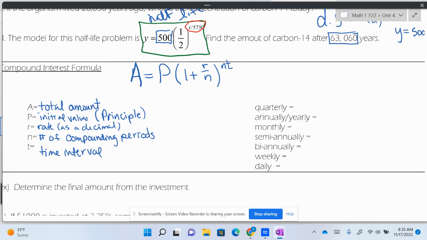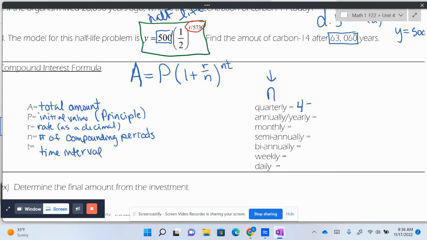So if you think about a whole year's time, if we compound it quarterly, how many times is that getting done? 4. So I just want you to know that quarterly, this is your N value. That means that N equals 4. These are your N values. If we say quarterly, you're just going to say that N equals 4. What if we say that something is compounded annually? How many times are we compounding it?